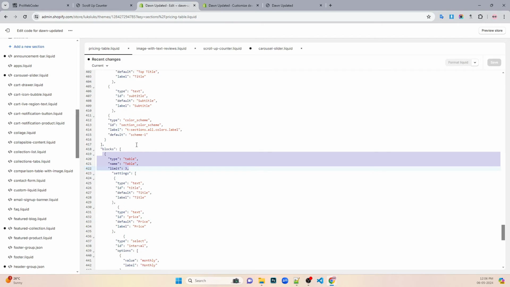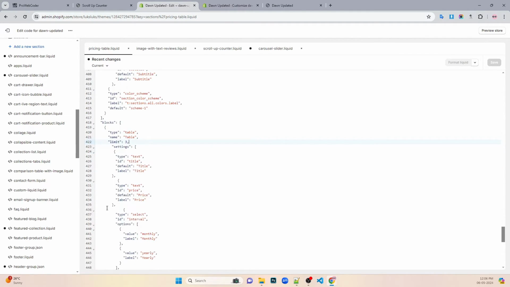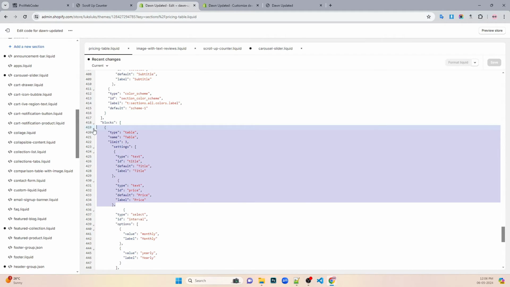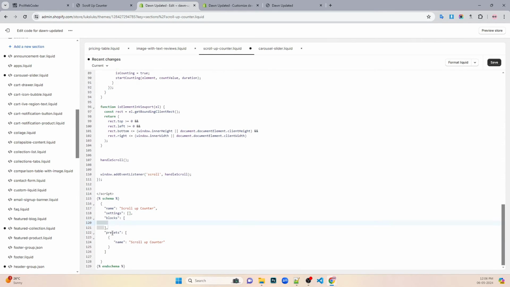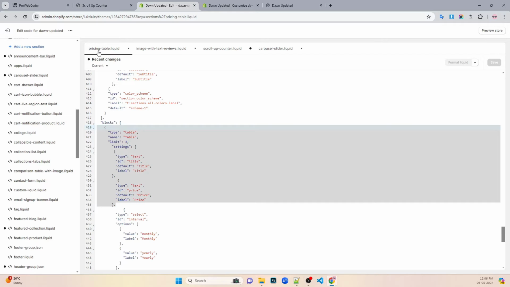So instead of table, we are going to use these. So I'll just copy this, and it's not a shame in copying things. The problem would arise if you don't know what you're copying, right?